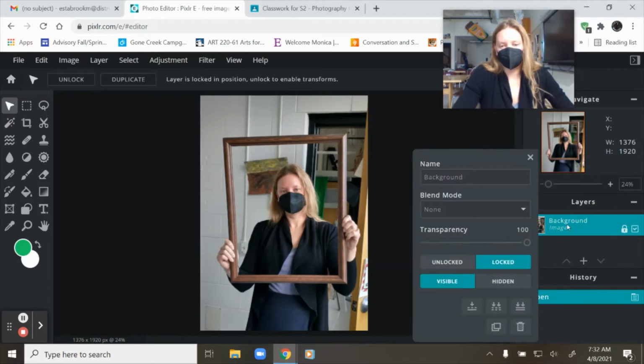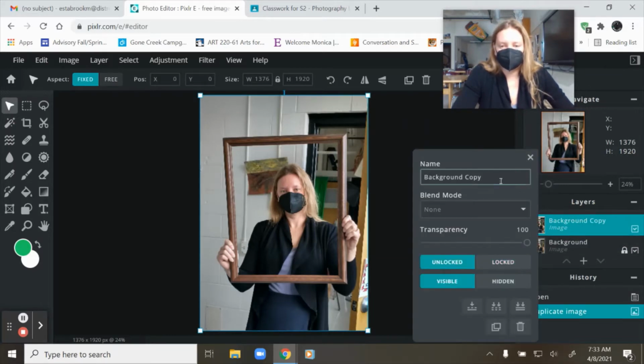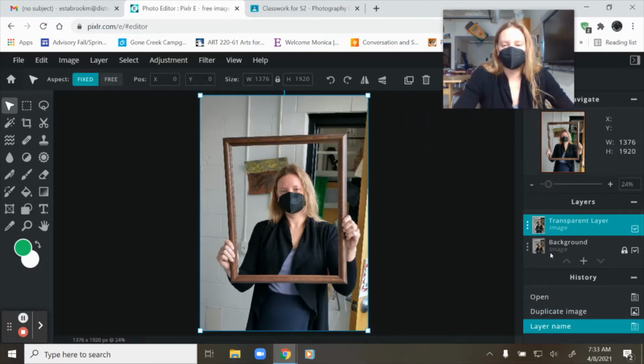I'm going to right click on it and duplicate. So now I've got two copies, the background and background copy. I'm going to rename this as transparent layer. I'm going to leave this background one complete just to have it there, and I'm going to create this as my transparent layer.